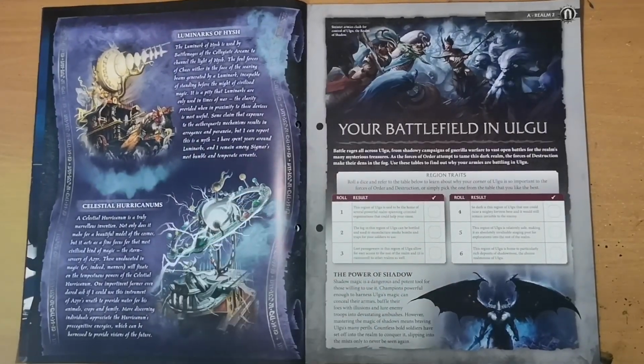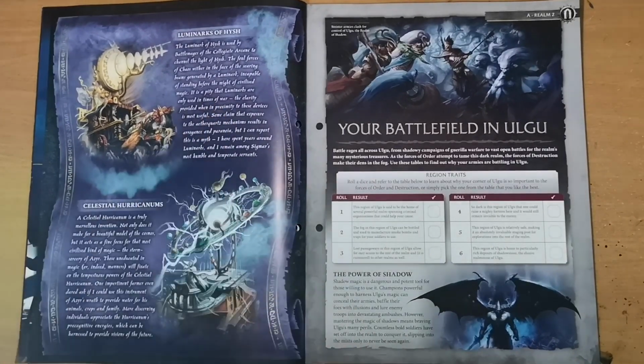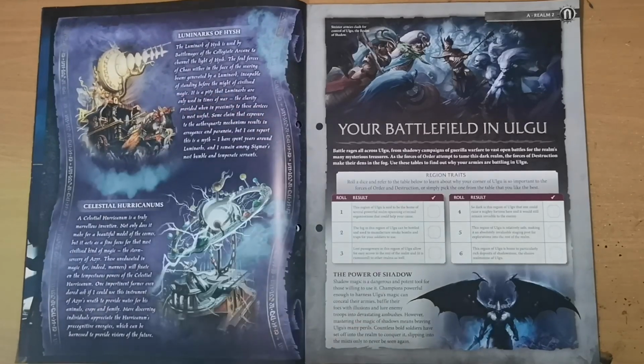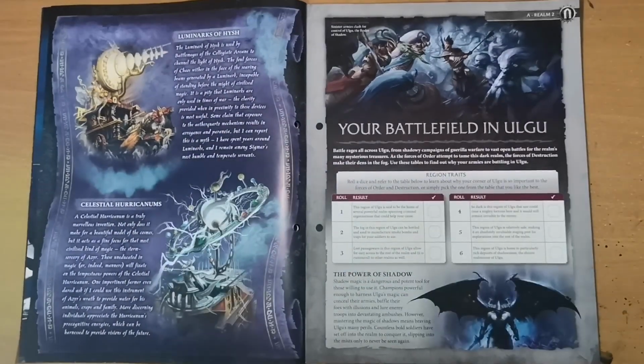So they do have things like the Hurricanums and the Luminarchs of Hysh as well, which channel power through the lenses and fire it forward. And these can be used inside of the Cities of Sigmar armies as well, which are pretty cool and quite powerful at exactly the same time.